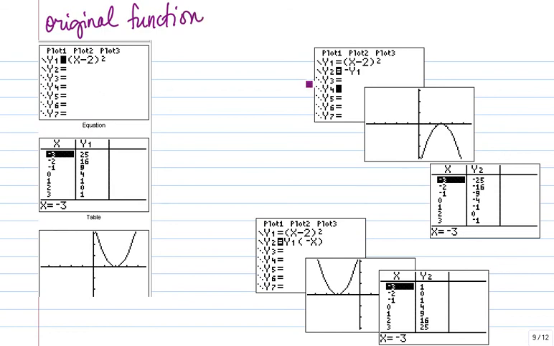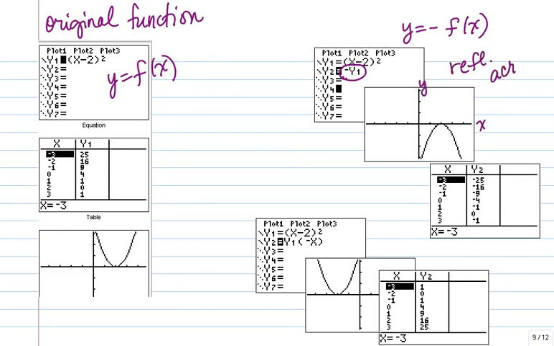So let's look at what happens if we take the opposite of that. So this is really the same thing as y is equal to the opposite of f of x. So if we're thinking about this as being my function f of x, y is equal to negative f of x. So this is changing the y values, right? Taking the opposite of the y. And you can see that in the table. My x values were not changed, but my y values were all opposites there. And in doing that, that's going to flip the graph over the x-axis. So this is a reflection across the x-axis.